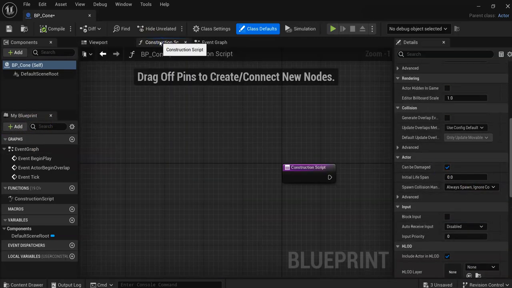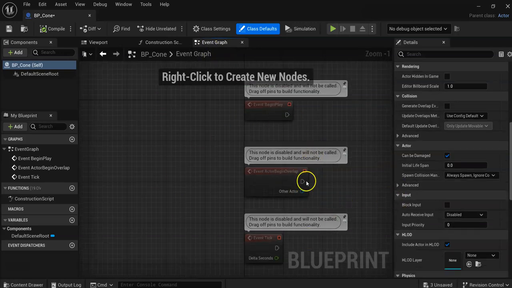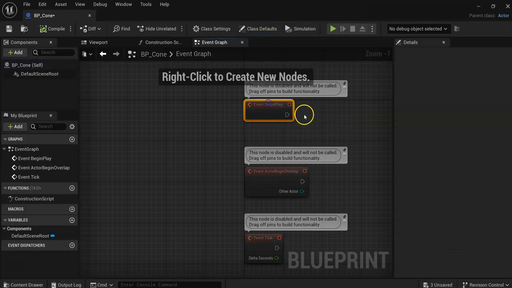And then you have the construction script. This is a special script that we're not going to get into too much right now, but basically, from my understanding, it's what happens when the blueprint class is created or modified in the editor. So that'll be a feature we get into later on in the term. And then this last one, it automatically generates these. For the most part, you won't necessarily need the built-in ones that it calls depending upon what we're doing, but it starts with bringing up some blueprints for you for just the event begin play, the actor begin overlap, and event tick.